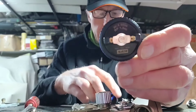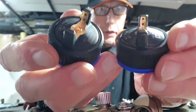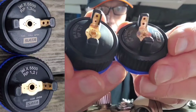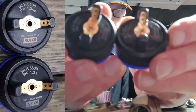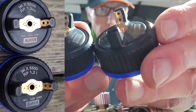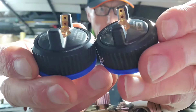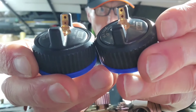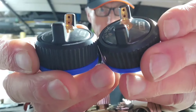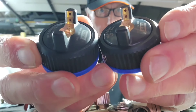Now the CC cap varies or differs from the standard cap. This is a standard cap, an I cap, an RP I cap. The CC is an I cap as well. Hopefully you can see that the CC version has a larger exit hole on the base of the air horn. The one at the top is the same, but it's a larger exit hole on the base, so the cap is actually different.